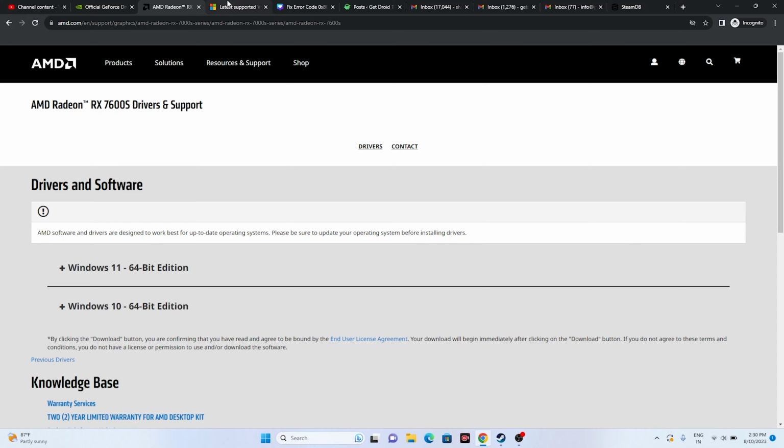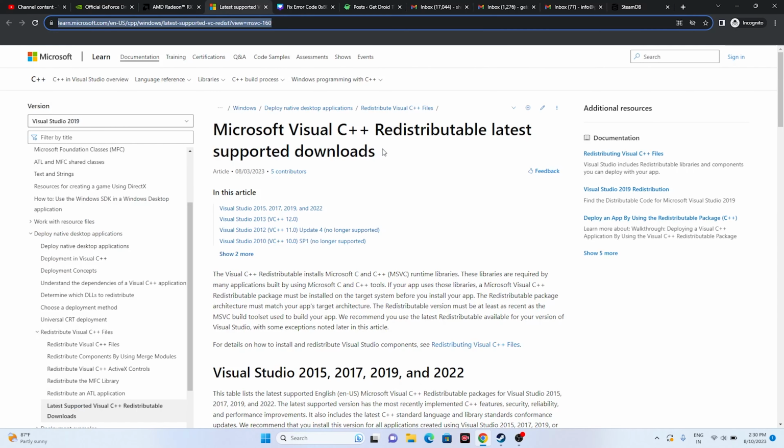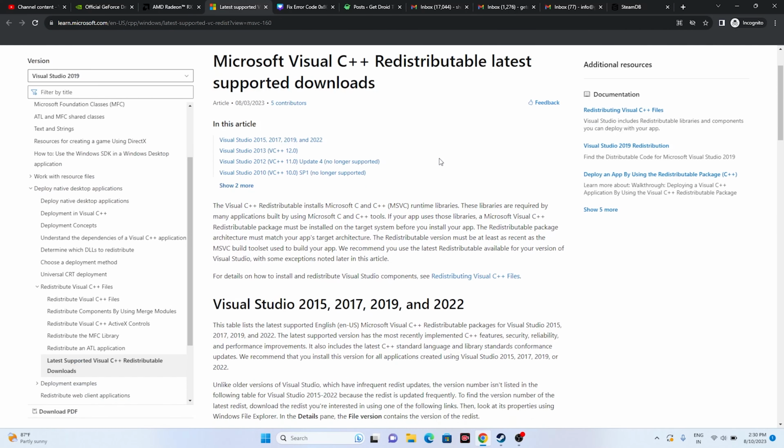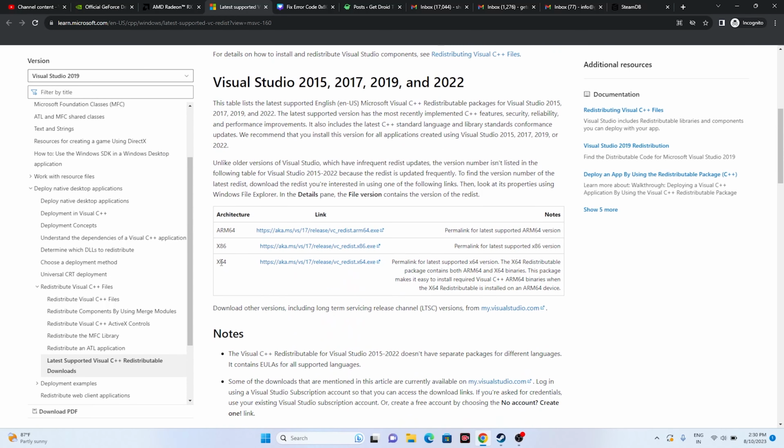After trying this, if the issue still persists, you can try the next one, that is installing the Microsoft Visual C++. So we have to go over here. The x64 based one is for your system, most probably the system will be on x64, so you have to download this one. If you're on x86, download this one. After this, restart is mandatory, and then try launching the game.